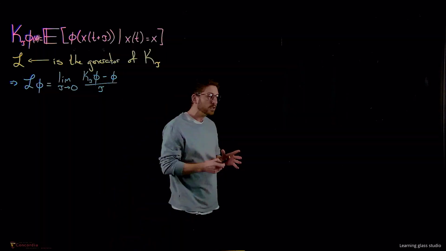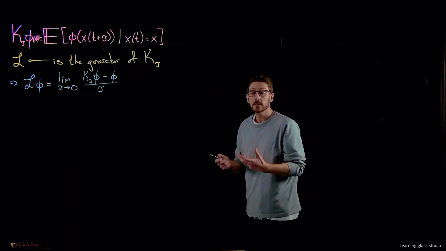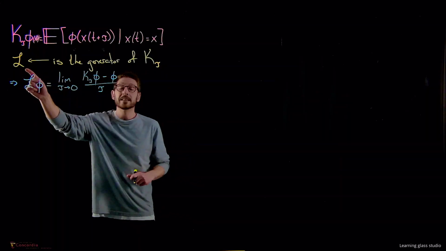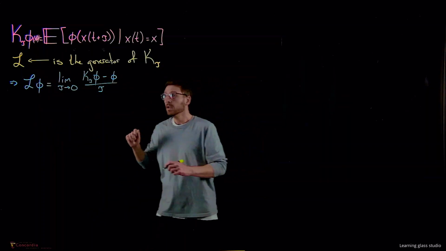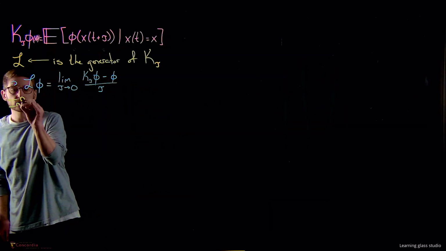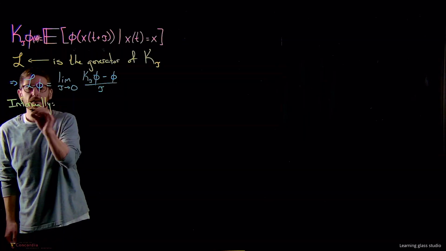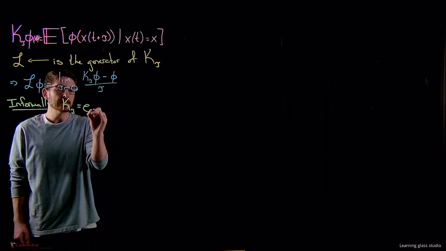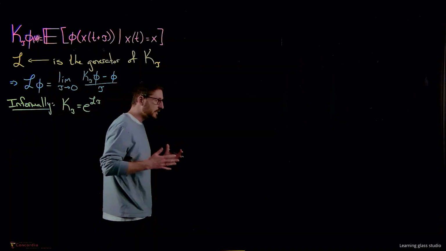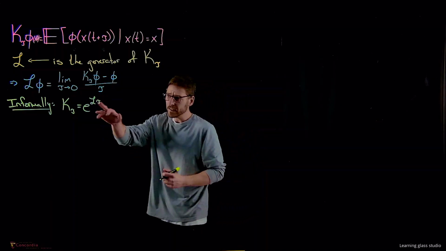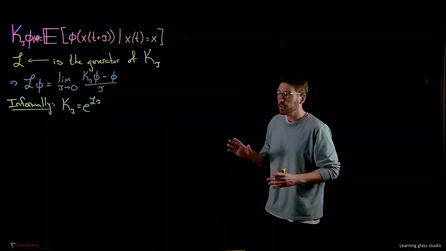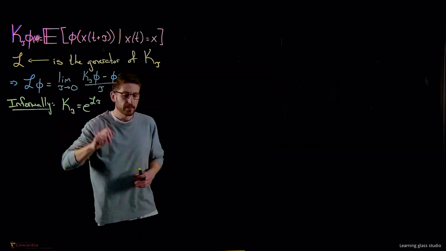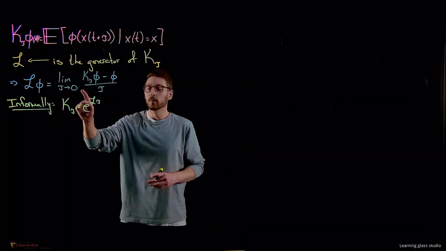Now, if you're familiar with differential equations theory or dynamical systems theory or even just abstract algebra, you'll recognize these terms as L being the infinitesimal generator of the process. Informally, so I'm going to write this informally because there's some mathematical details that are being left out for this to actually hold uniformly. But it really sort of tells you that K tau should be thought of as e to the power of L times tau. Now, of course, L is an infinite dimensional operator. So this exponential you have to be a little bit more careful with, right? It's not just a matrix exponential. But informally, this is what we're having here. And then if you sort of plug this formula in, that's where you can see where we get this generator property.